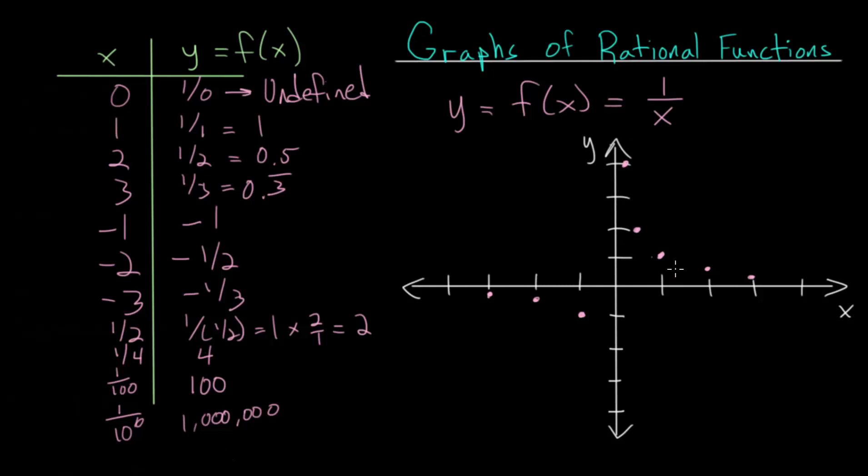We can start drawing in this curve, since you could continue this. If you plug in four, you're just going to get a fourth. So the curve will start getting closer and closer to the x-axis as the numbers get bigger, since the fraction will get smaller and smaller. And as the curve gets closer and closer to zero, it just gets bigger and bigger. So you can see we have a very rough picture of what it looks like, at least for the positive values.